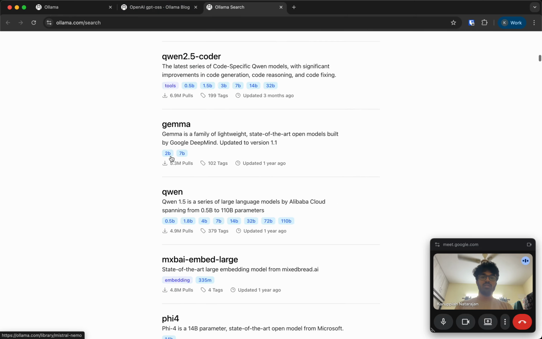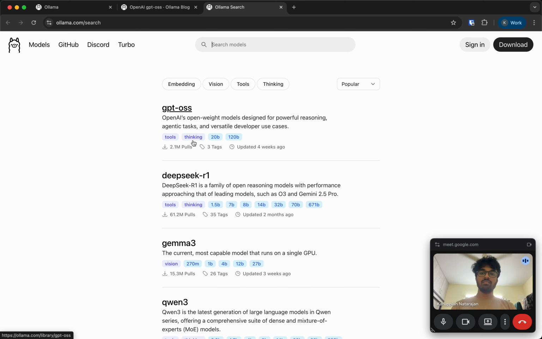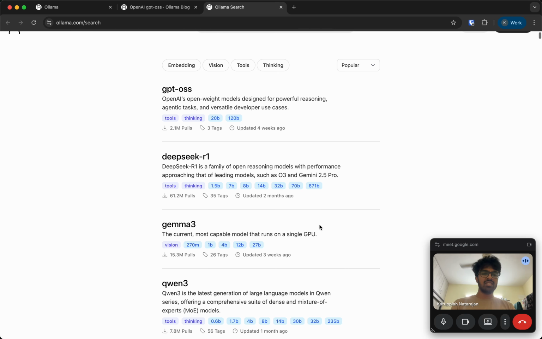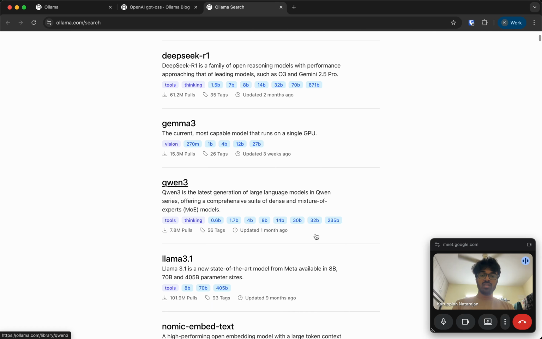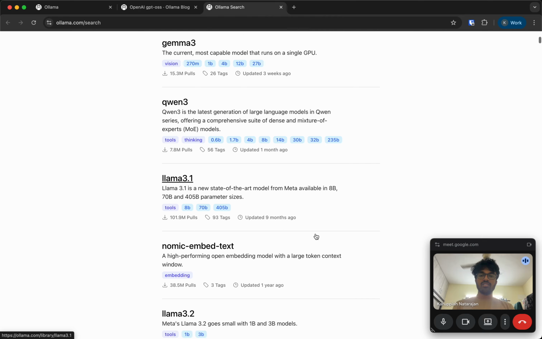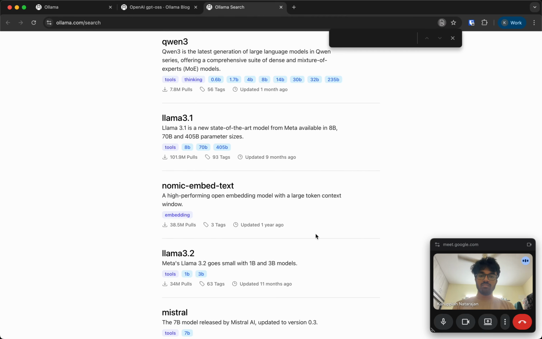If you look at the models they have, there are a lot, and you can see them with tags, something about tools, thinking. I think some models can do some thinking and reasoning and tell what they're thinking. I'm not sure, sounds like it. I don't know much about AI yet. And then this B is basically 1.5 billion parameters. I think it's the weights and bias, I'm not sure. And some of them have millions also. It'll say M.